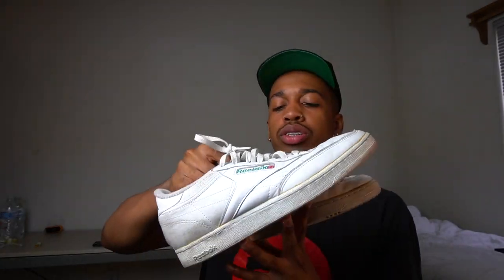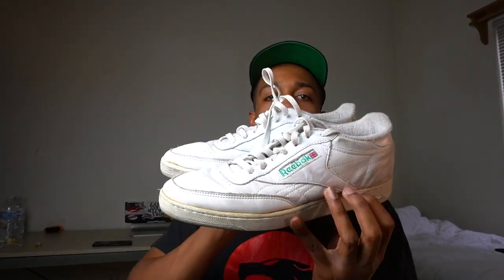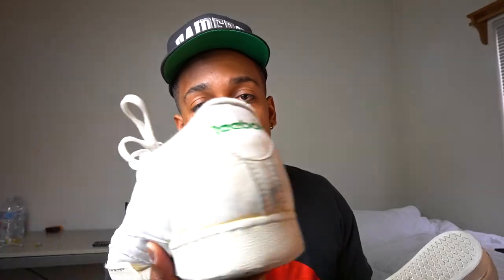What else we got here? But you know, you always gotta have a clean white pair of shoes in your closet. Something very simple that goes with everything. I think they call it Reebok Calabasas. They're super simple shoes, man. The bottom ain't jacked up. I think I bought these for $30. You might see them a little messed up, a little jacked up because I'm a dancer. I dance in all my shoes, y'all.